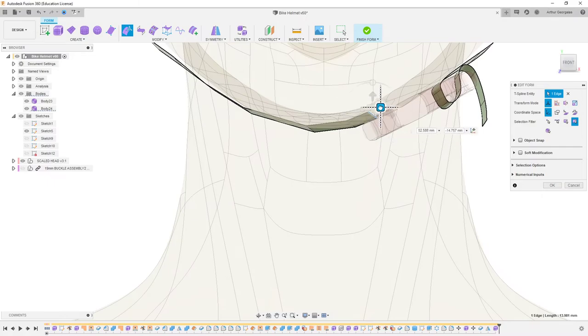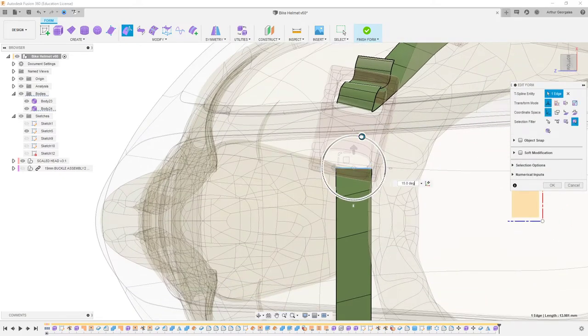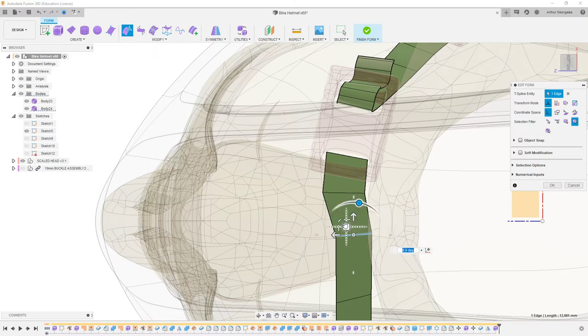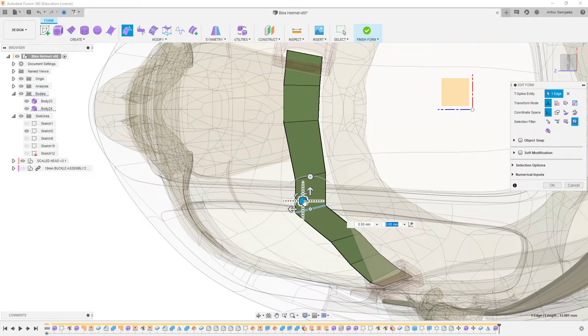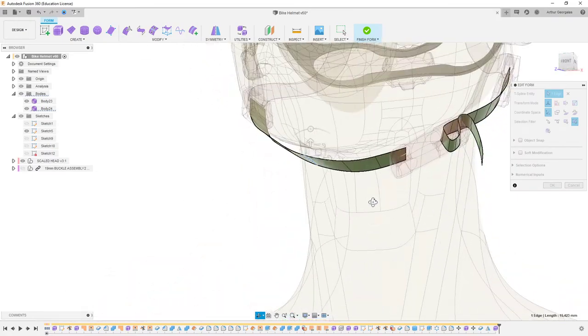Obviously it'll probably need some modifications. So we come from the bottom and now we just tweak it to make it actually suit like that, and we want it to probably fill up as much of that as possible. Again, trying to keep all of these somewhat consistent in width, otherwise our fabric's going to magically stretch and shrink as we go. This looks really janky, so if we can smooth that out like that. It does look a little thick there, so maybe we'll just open that up a bit. And we can see that's looking pretty good.